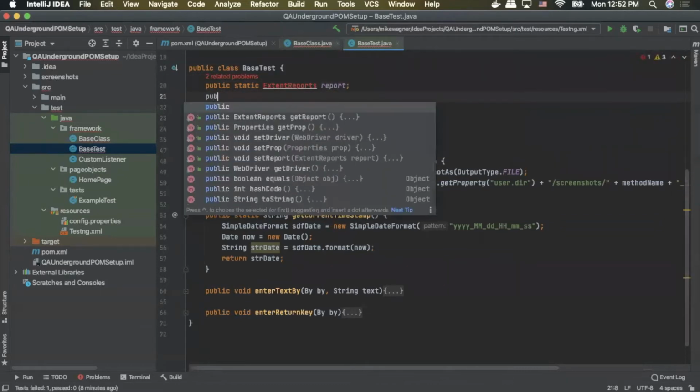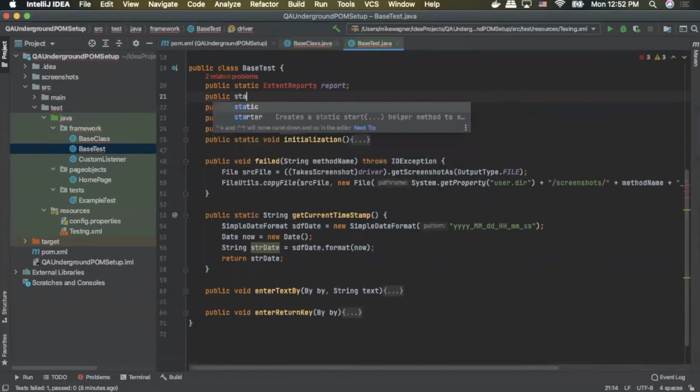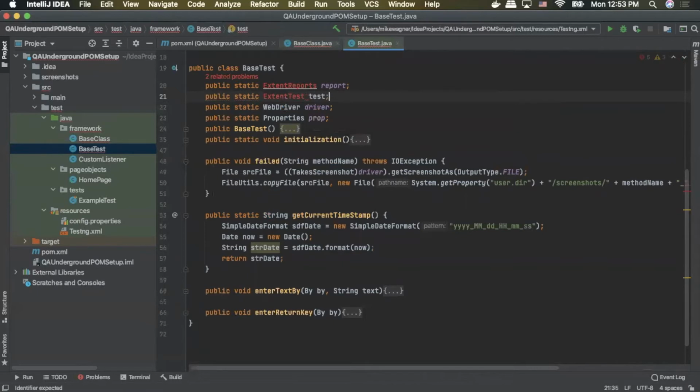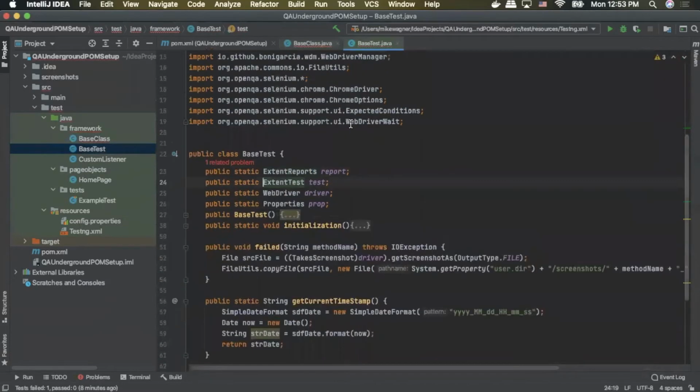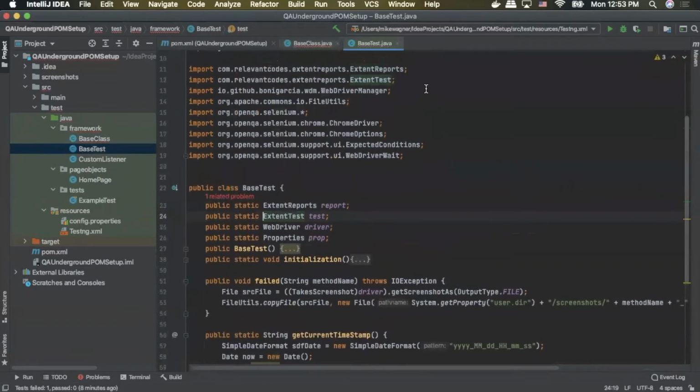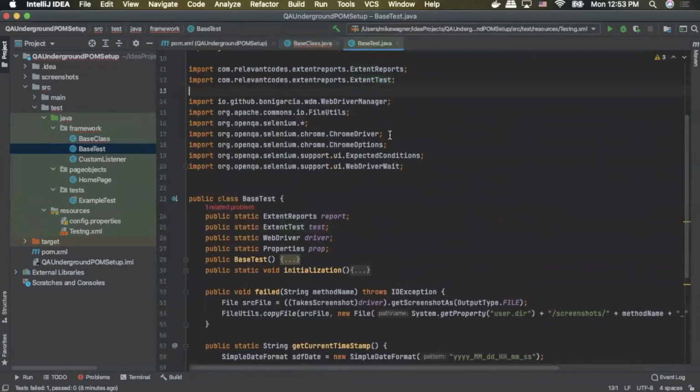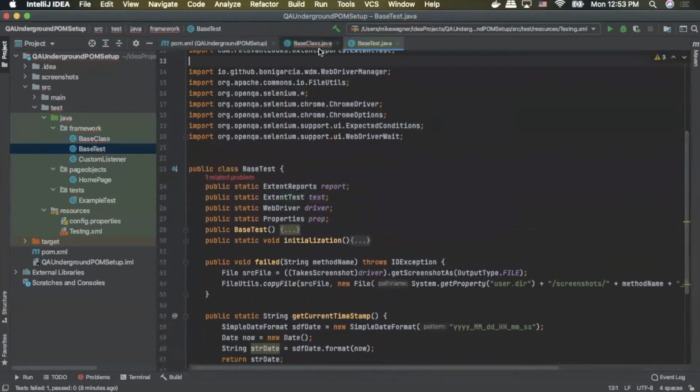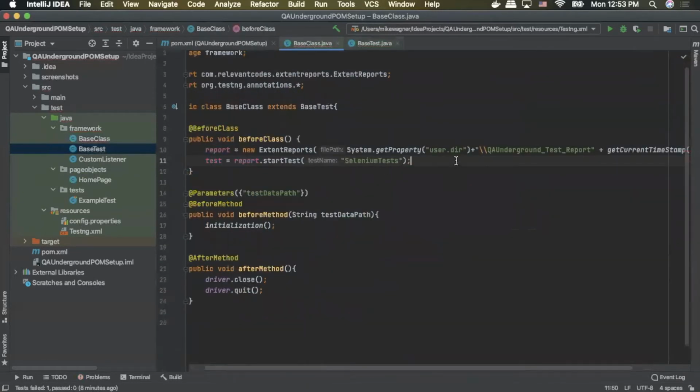And the second we're going to create is a public static ExtentTest, and we're going to call that test. And again, we'll import the dependencies for those. You can see they were imported above. Now that we have those, we can go back to our base class, and as you can see, our errors are no longer there.